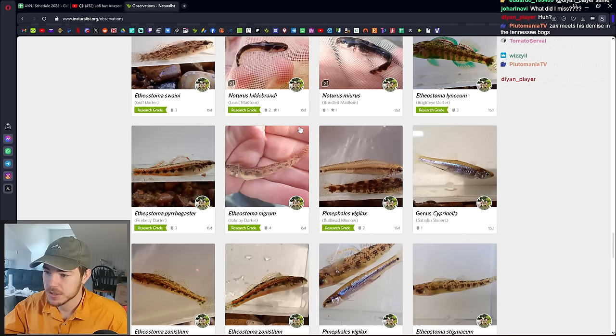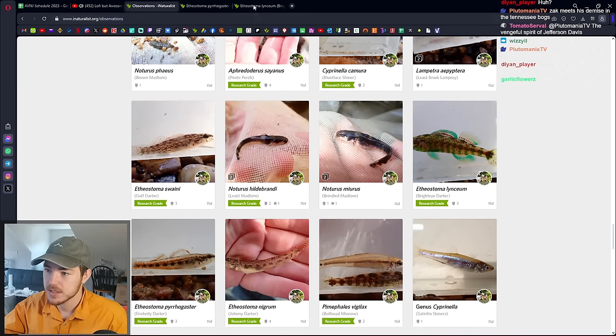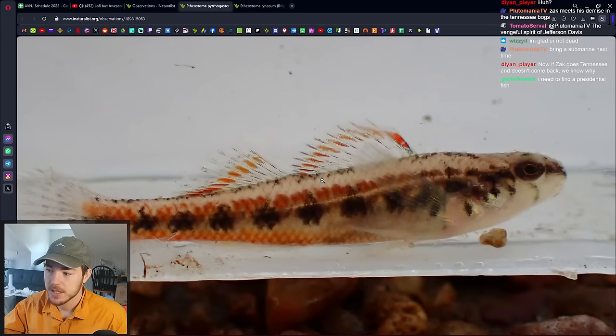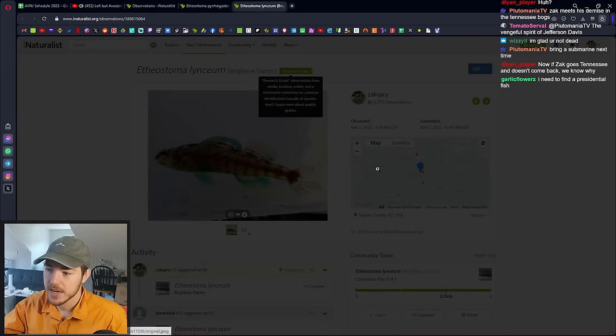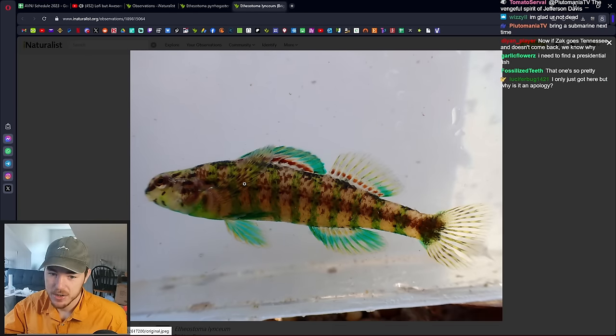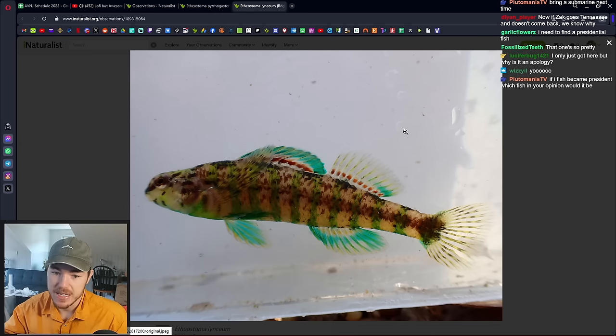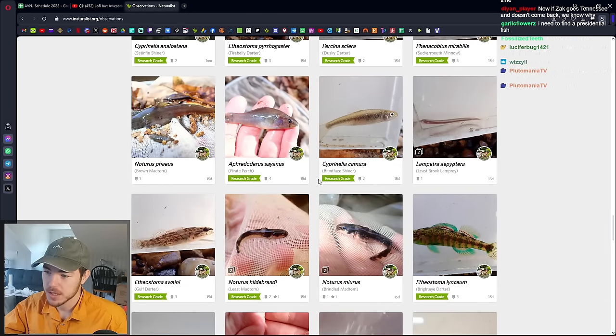Another Bandfin Darter — not particularly pretty. Fire Belly Darter — these guys are decently pretty; bright eyes are decently pretty. I think I even caught a more colored-up one later in the day. They're quite cool. Bright Eye Darter — this is a really pretty one. I really like this guy. Unfortunately I had something slightly on the face of the tank; this would have been a wonderful photo. It's also rare that you get green as much so in darters — it's a less common color. Blue, I think, is the most uncommon color.